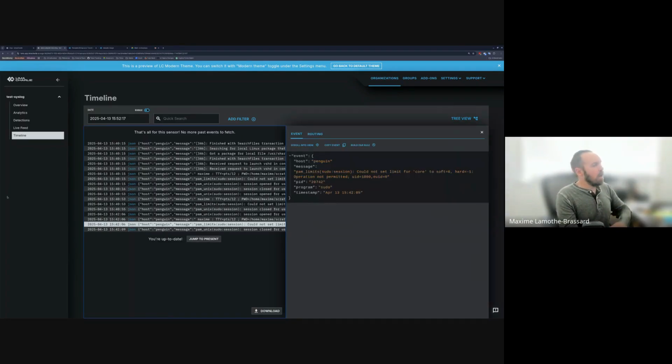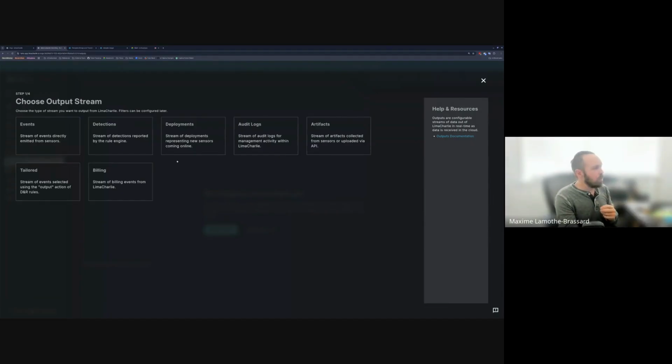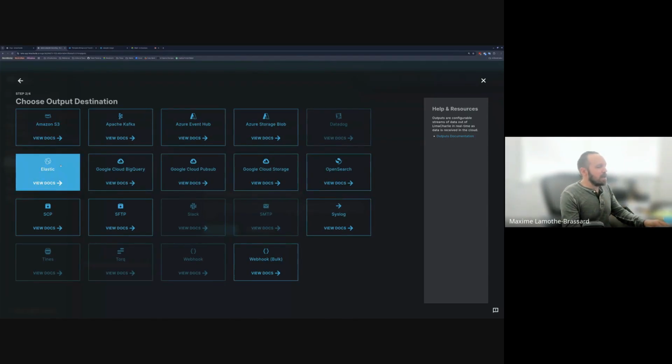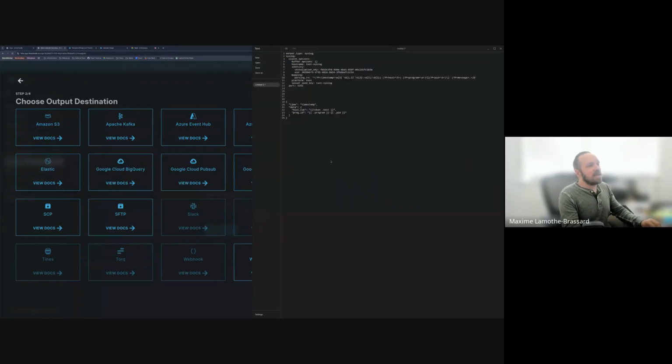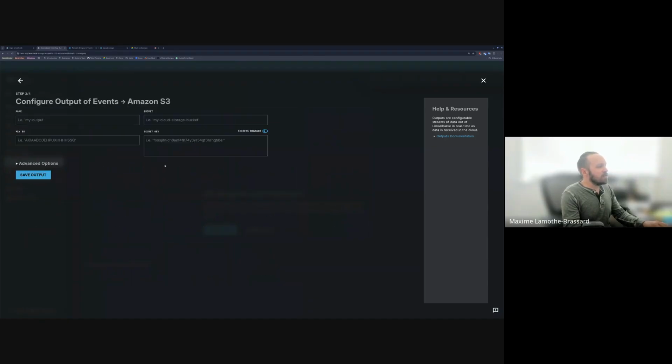So here we go. We've got all of this coming in. That's great. Let's do the next step, which is to create an output. This data's coming in real time, and I'm not even mentioning the automation rules you can run over it. But next, we want to start sending it to different places. I'm going to cheat again for a second. I've got this here. So I'm going to say, you know what, I want to send the event into an S3 bucket.